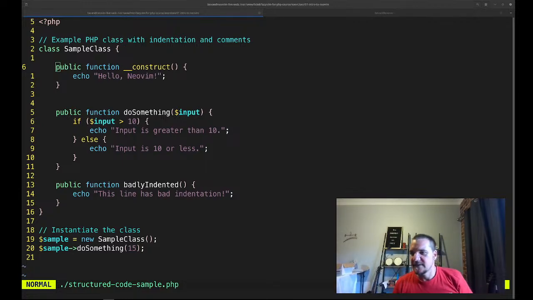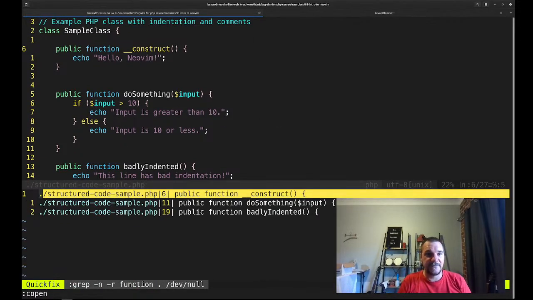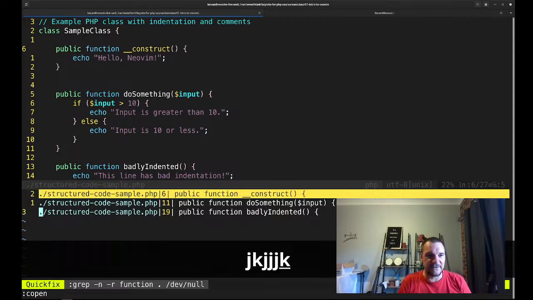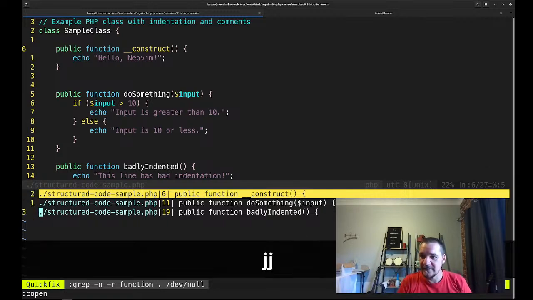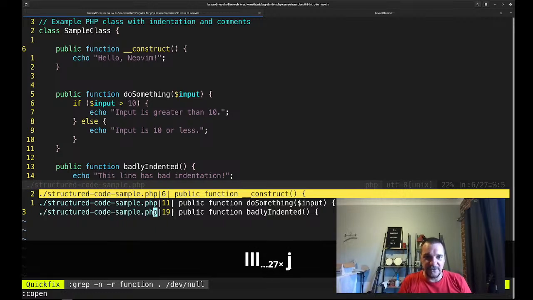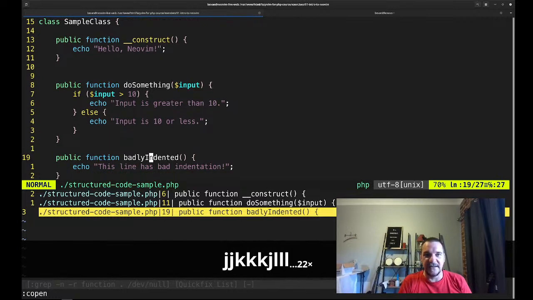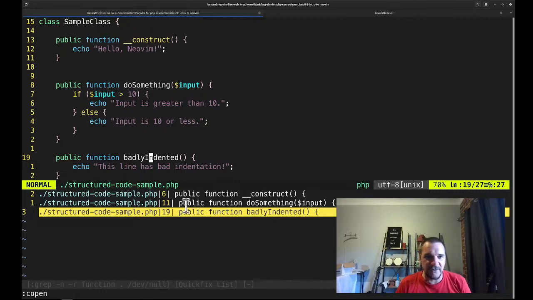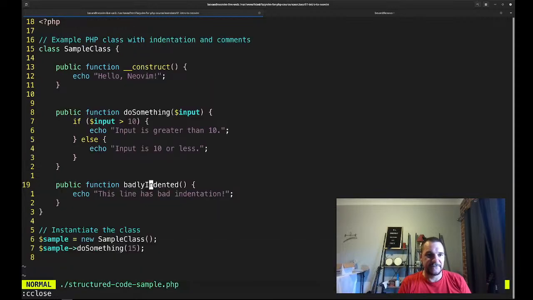Now, pressing enter jumps straight to the first match, but the results are still stored in the quickfix list. So we can manually open that quickfix list now with this command, copen. Right, so here's our quickfix window, which we can navigate this time. We can scroll through it with J and K, and if we want to open this result, we can just hover on that, press enter, and jump to that search result at line 19 in that same file. And we can close the quickfix using the close command. It's gone.